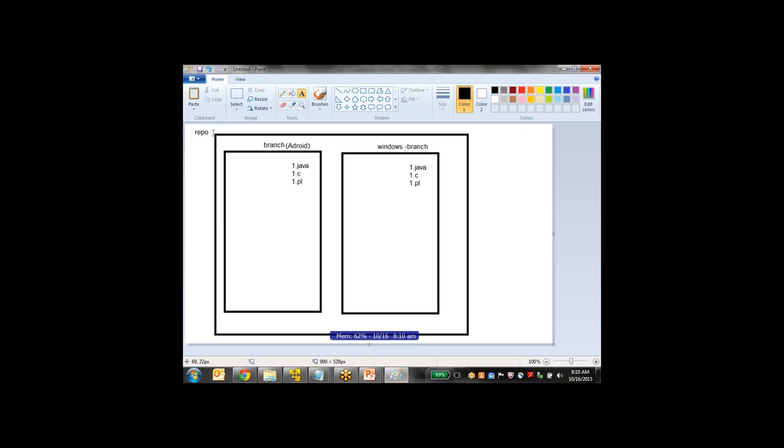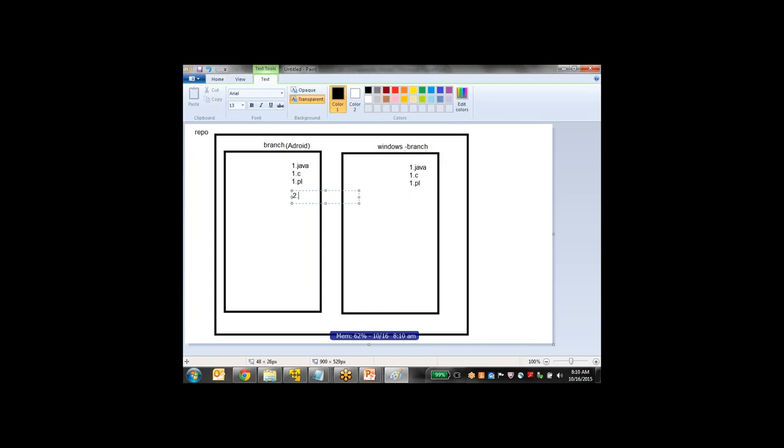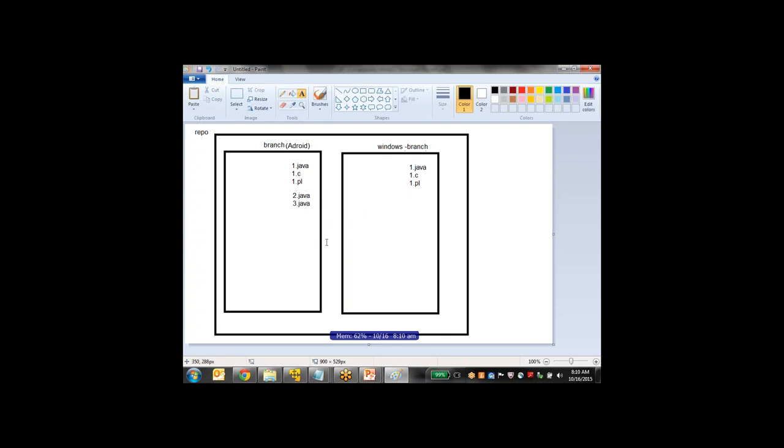So a repository can have multiple branches, and next, whatever files you put inside this branch are known only to this branch and it doesn't know about this other branch, which means now in this, suppose I add 2.java, 3.java, then only this branch knows about it.